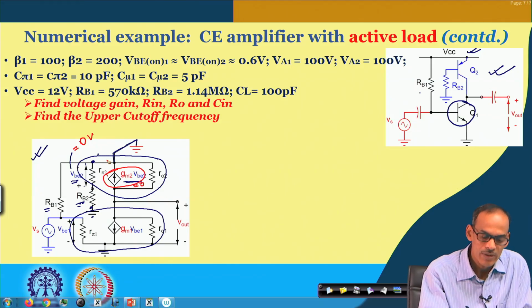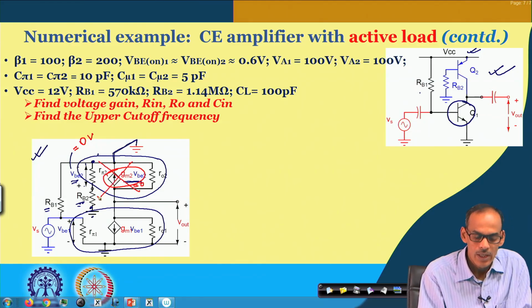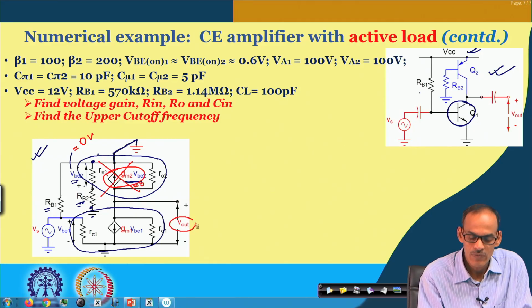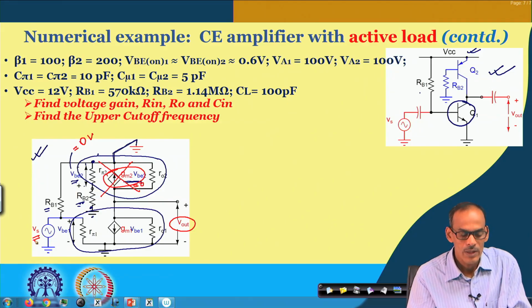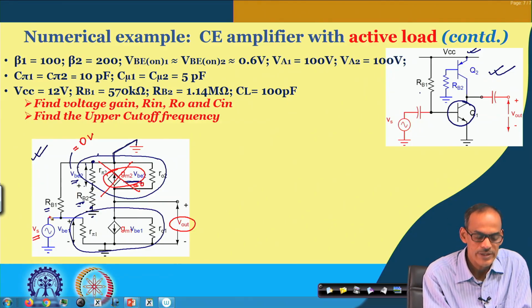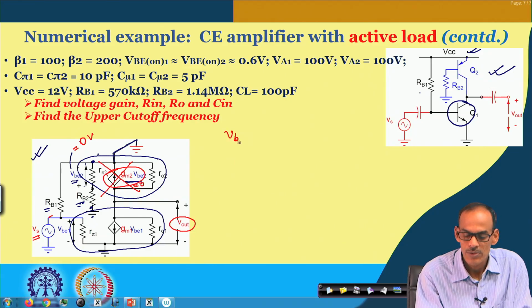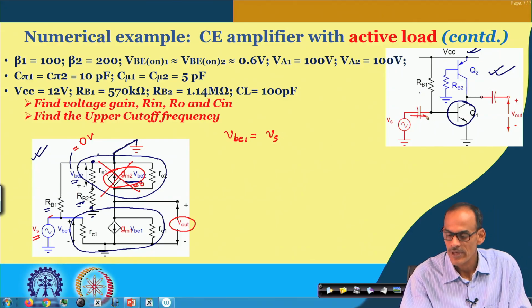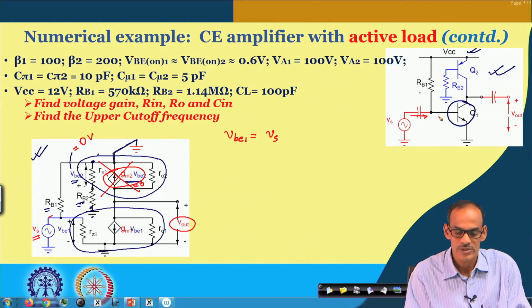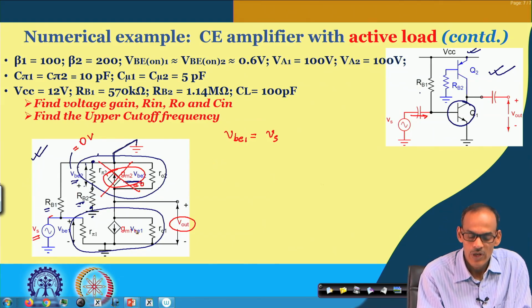So, as a result we can ignore this part, and then you can find the corresponding V out in terms of this input signal, say Vs. Now, since we are ignoring source resistance here, we can say that VBE 1 equals Vs, assuming that this capacitor is successfully bypassing the signal to the base of transistor 1, and then we have the current flow gm1 into VBE 1.